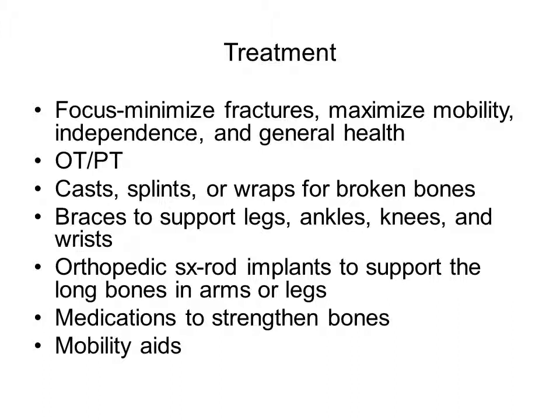Orthopedic surgical rods are sometimes implanted to support the long bones in the arms or the legs, sometimes along the spine. There are medications that they can give them to strengthen bones, and they also will need some mobility aids, whether, again, they be front-wheeled walkers or other kinds of walkers, canes, wheelchairs, all sorts of things.